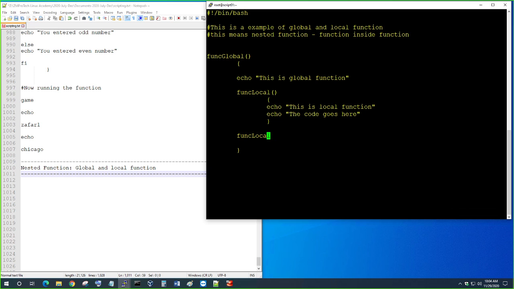Exactly. So if I do this a couple hundred times, let's do this here. I'm calling a local function 3 times here, right? And to make it look good, I could do echo.